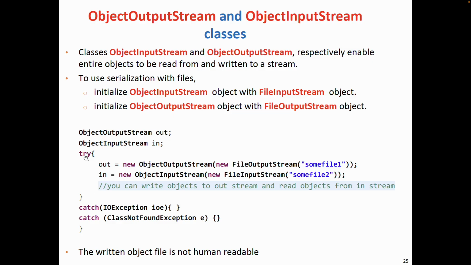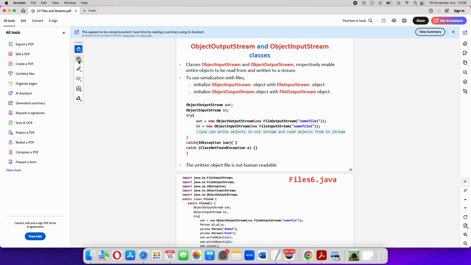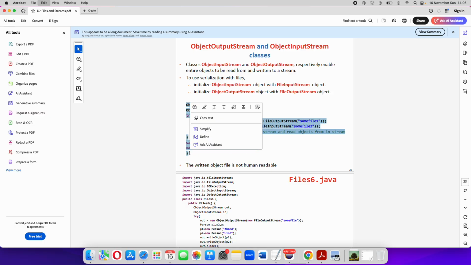Now I will show it with an example, and I would like to take a copy paste from here, and let me do this.